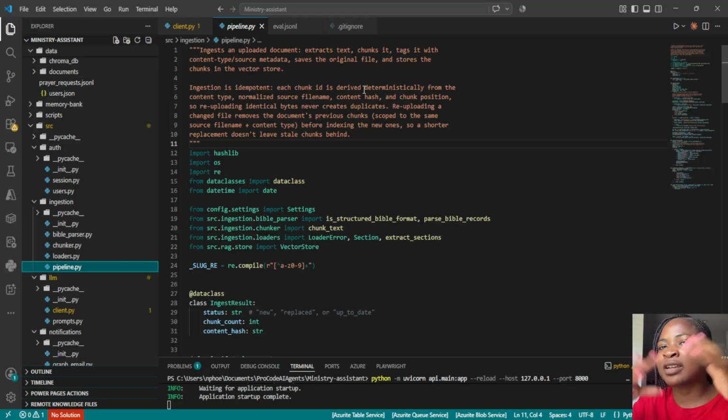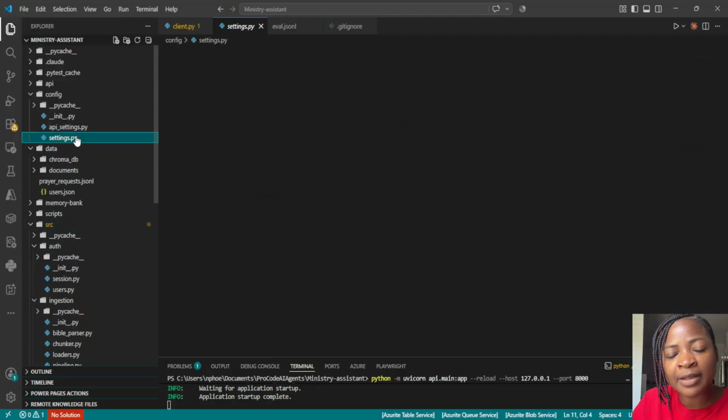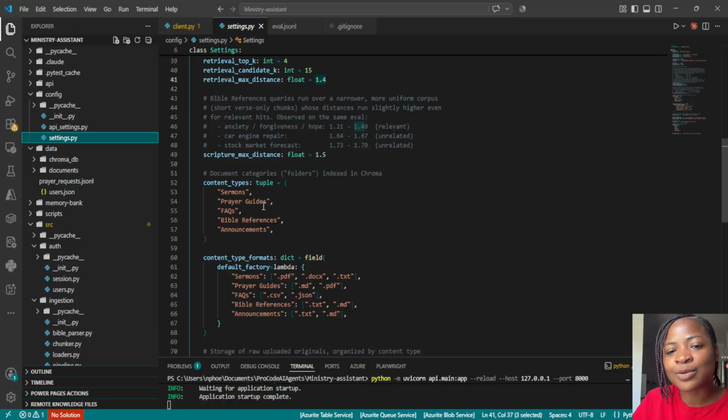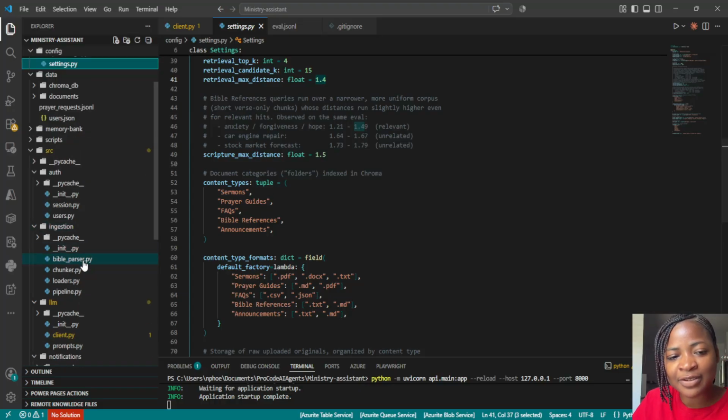Other types of files, we don't accept them. So the process of ingestion is that when you upload the document, it extracts the text, it splits the text into chunks, and then it tags it with a content type that I showed you here. The content types that we have: prayer guides, sermons, frequently asked questions, Bible references, announcement.